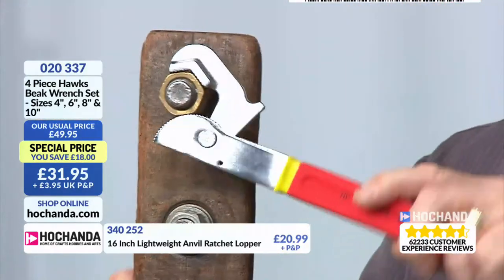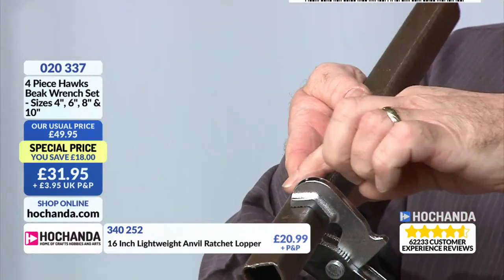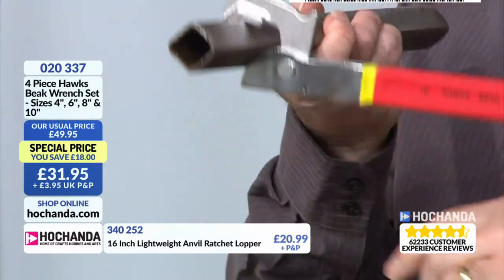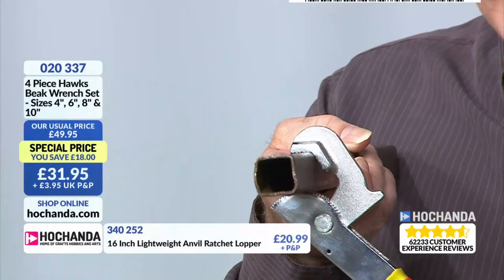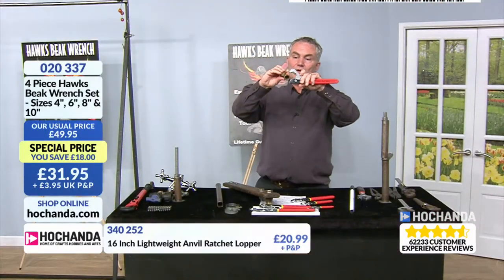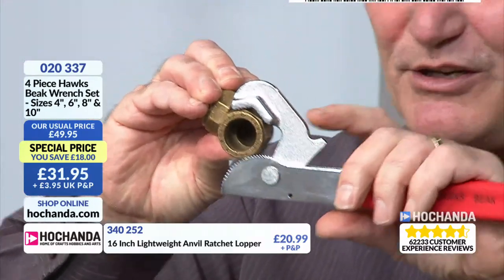And all you got to do is make sure, and I'm going to change to a square bar here, make sure that the top jaw is on the flat. Whenever you find that the top jaw is on the flat, you'll find the bottom jaw is inside the corner. You're not working on the corners, so you don't round the corners off. It's as simple as that. And then if it's eight-sided, all you got to do is put the top jaw on the flat, the bottom jaw inside the corner. It works on absolutely anything.